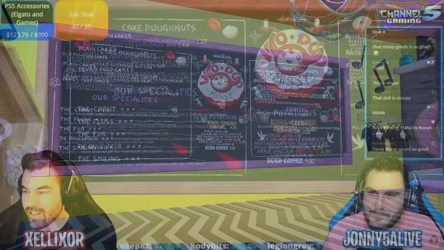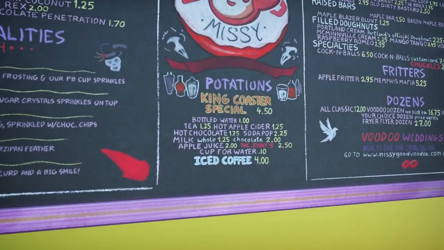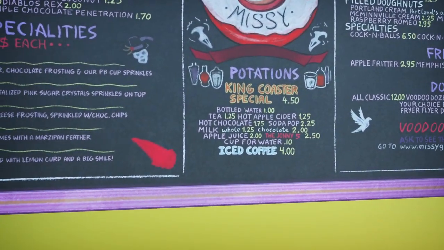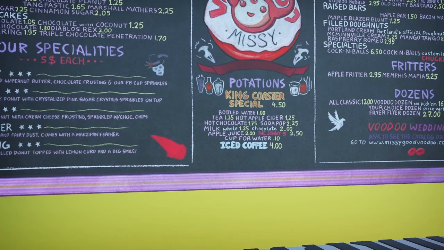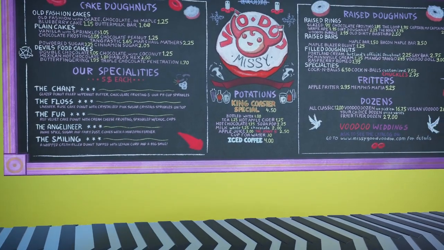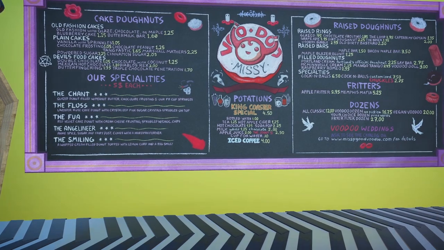While it was missed in the contest, Angelineer also incorporated a shout-out to King Coaster on the menu, along with Johnny Five in the beverage section. This creation wouldn't be what it was without the amazing talents of Angelineer.